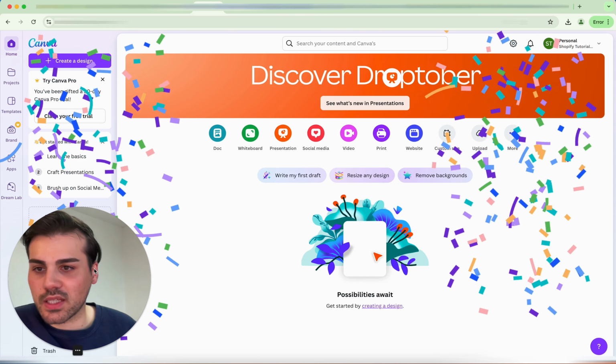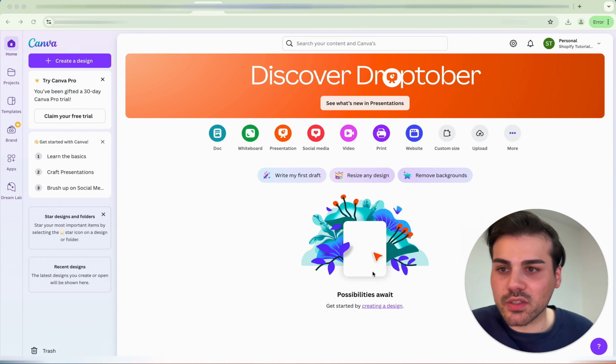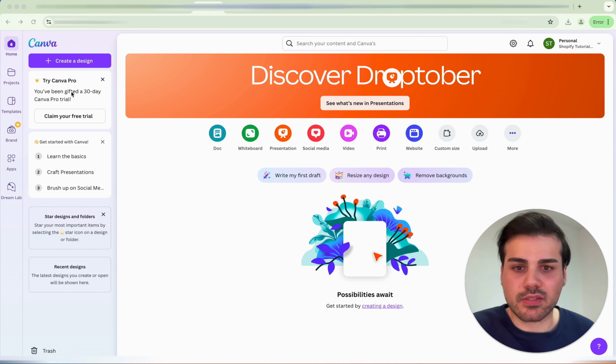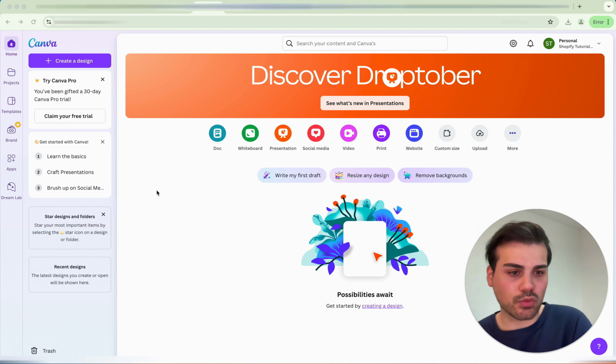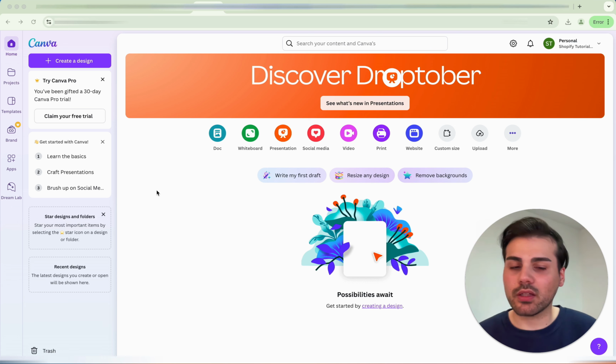So now we're inside Canva. There is also a Canva Pro version, but you don't need it. Let's just say it's not necessary, but you can of course use it, and it's not expensive either. But the free version is also sufficient for most purposes. The difference is simply that the Pro version has perhaps 1 or 2 more functions and has a few more design templates. That's why you have to decide whether it's worth it or not. In that case, we don't need it.